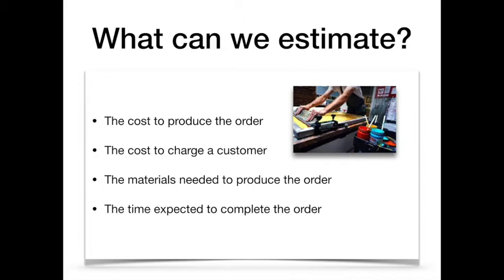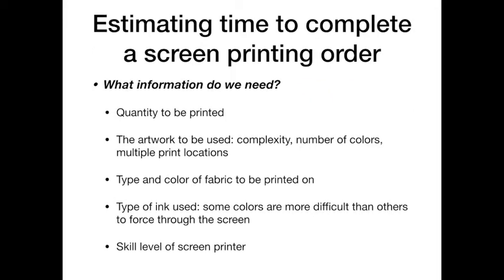What kind of things can we estimate when we're talking about screen printing? Well, we can estimate the cost to produce an order, the cost to charge a customer, the amount of materials that we're going to need to produce the order, and the amount of time expected to complete an order. Today we're going to estimate the time it takes to complete a screen printing order. So what do we need to know?